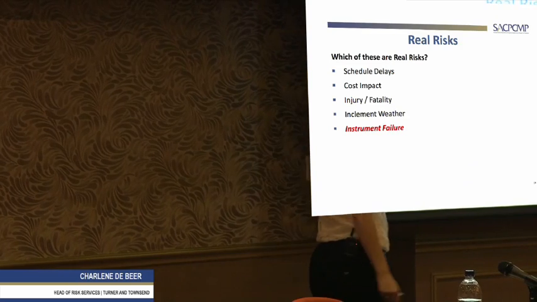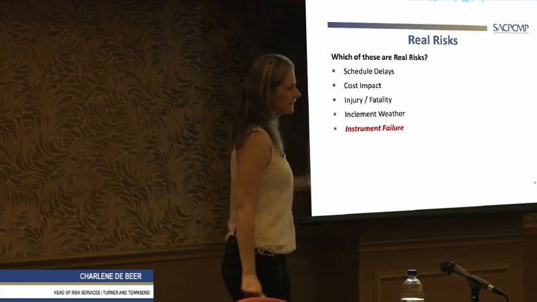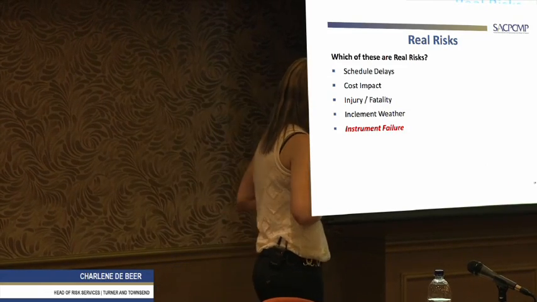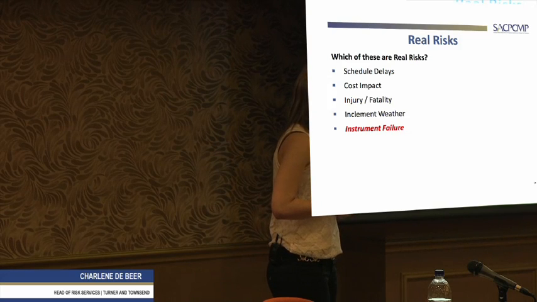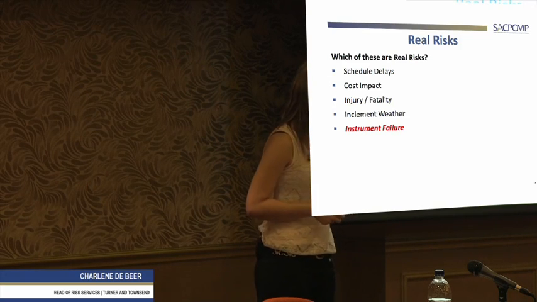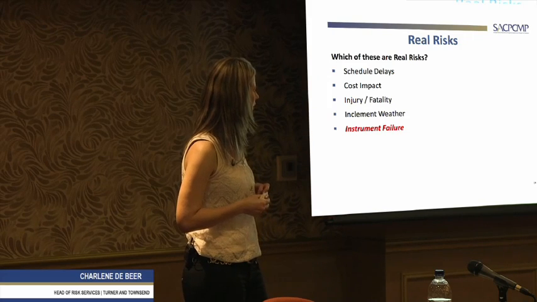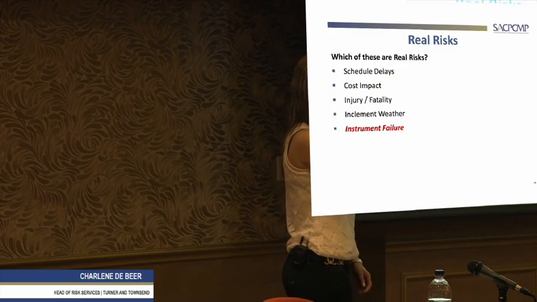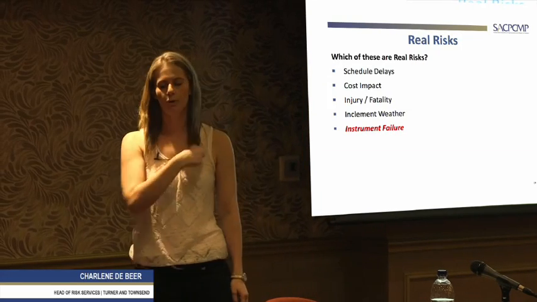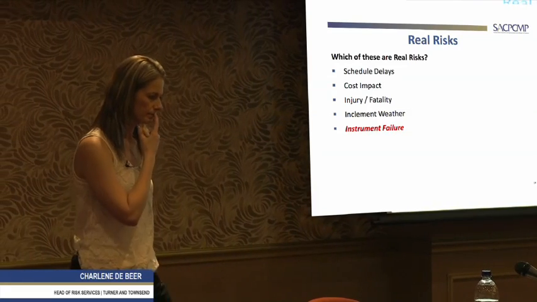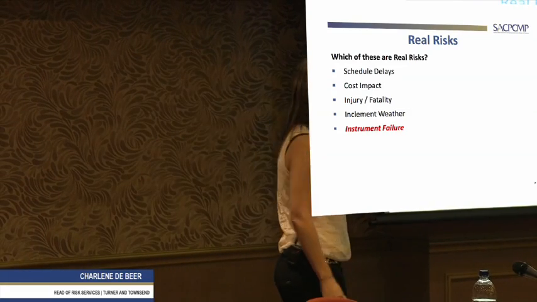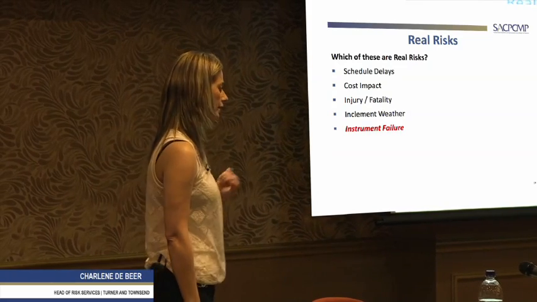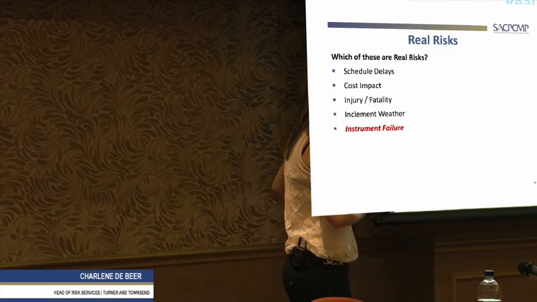For example, let's choose one: injury, fatality, that's the risk, I think. Then just ask yourself the question, okay, well, what causes it? So if that's not a consequence, that's a risk. So if we have an injury or fatality, what would the consequence be? Or what would the cause be? So usually injury or fatality is the consequence of us not mitigating the causes and looking at the exposure of the risk.